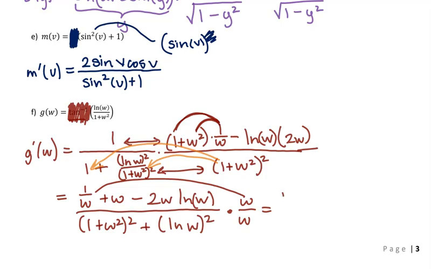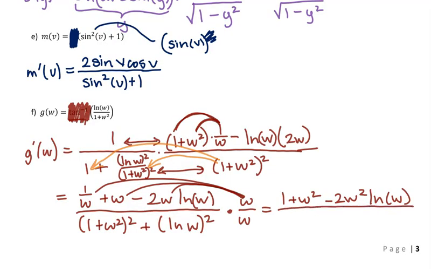So that first multiplication gives me a 1. The next one gives me a w squared. And the last one gives me minus 2w squared natural log w. And in the bottom, you could just put a set of parentheses with the w, or you can distribute that w through 1 plus w squared squared times w plus w times the natural log w squared. I would not multiply out the 1 plus w squared squared. I don't see that doing anything to help me simplify this fraction. So I think just like that is fine for this one.